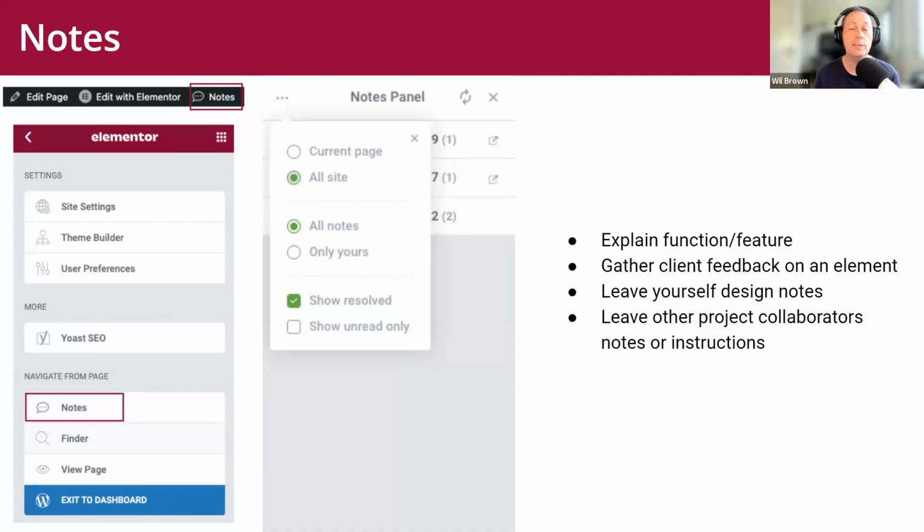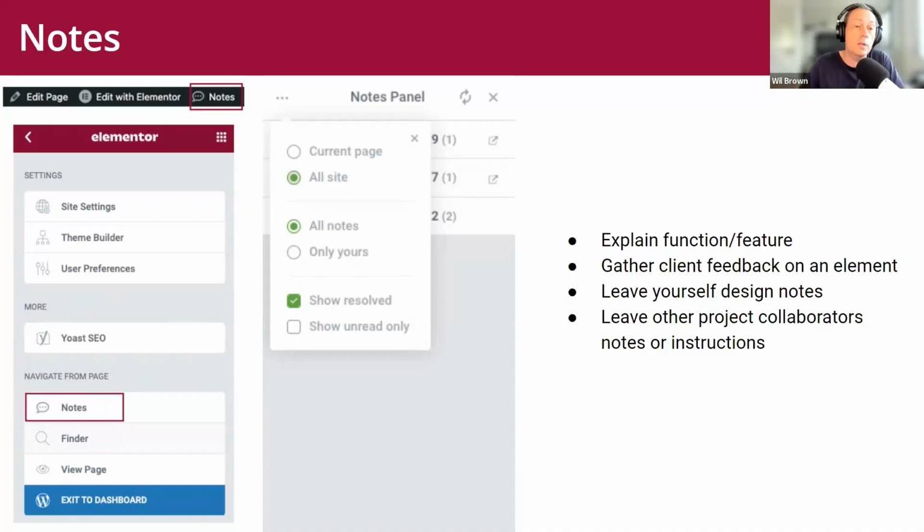So what is Notes? It's basically a collaboration tool. It allows you to click on different elements, different widgets within your post or page structure and just leave a little note on it. In fact, it goes more than that. You can have conversations in that as well. It's very like Google Docs or Word Docs if you're doing a review, where you can leave a comment and then someone else can reply to that and you can mark it done or complete, stuff like that. So it's really good for that.